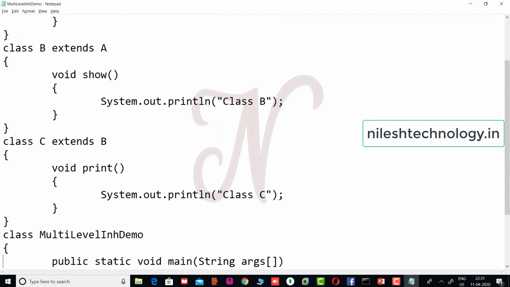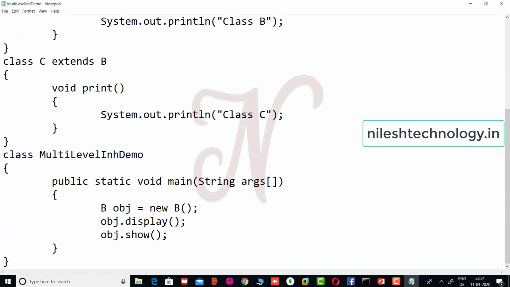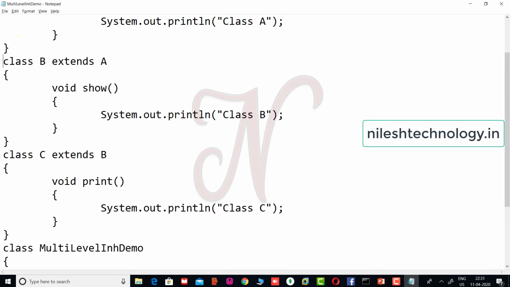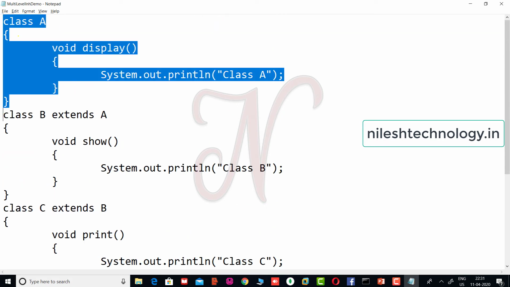"This is class C". Okay, so here C is the child class, the parent of C is B, and again the parent of B is A. So in this situation a total of three classes are used.